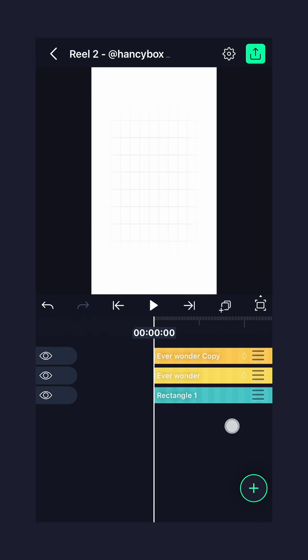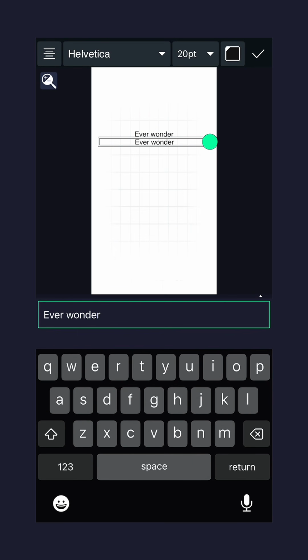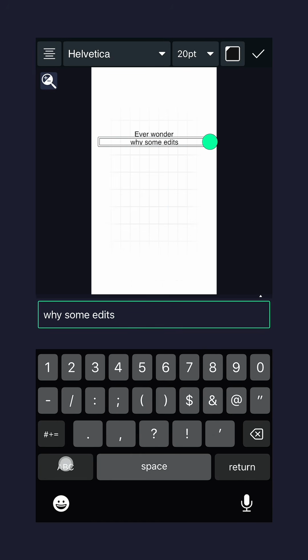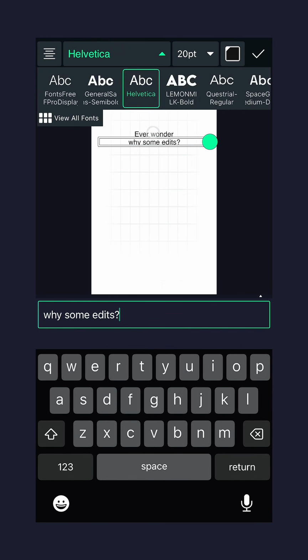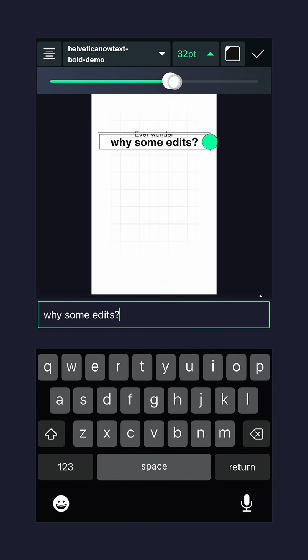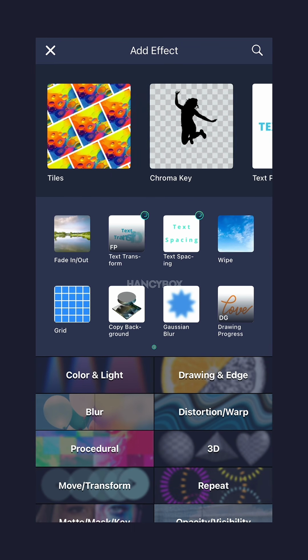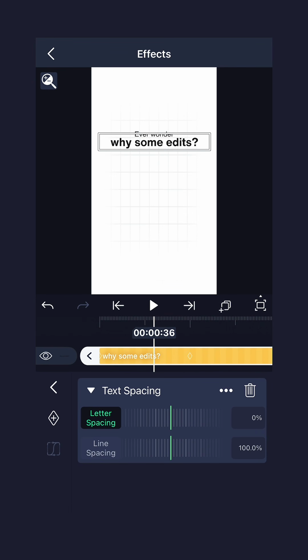Duplicate the text layer. Adjust its position and edit the text content and style. Add a text spacing effect and adjust the letter spacing value.